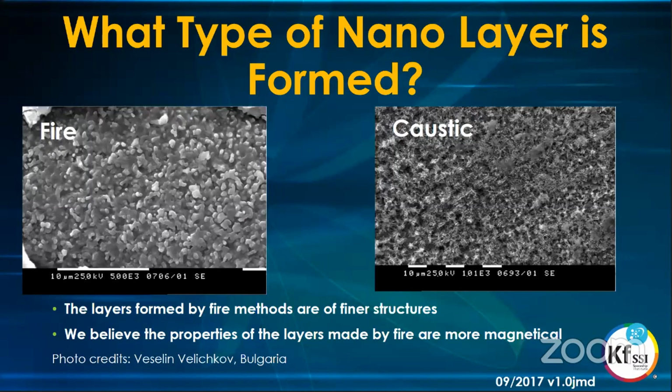So now, grace to Mr. Veselin Velichkov from Bulgaria. He's a member of Bulgarian Academy, and he has access to a scanning electron microscope. He has posted some 2 years ago such scanning electron microscope photos about different types of nanolayers which he created, so some by fire and some by caustic.